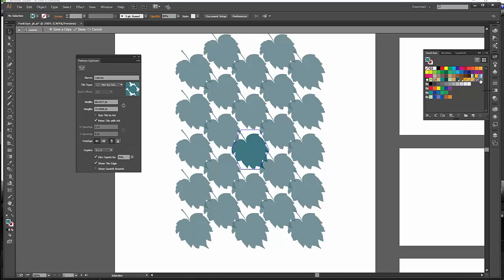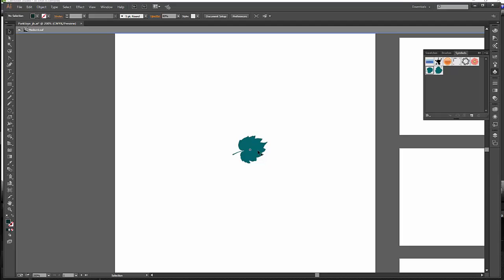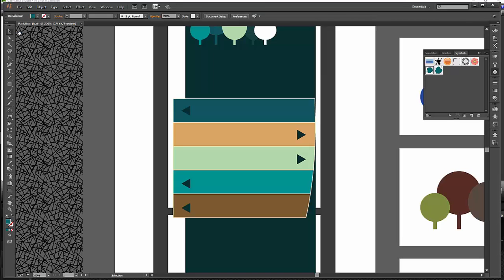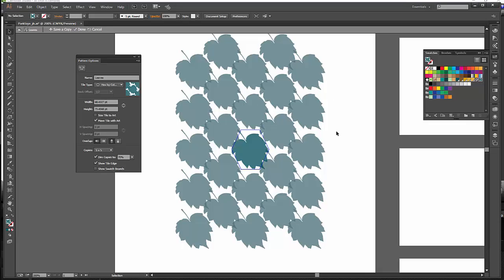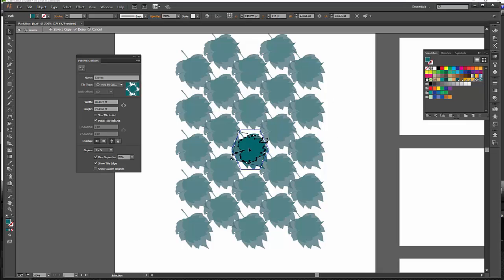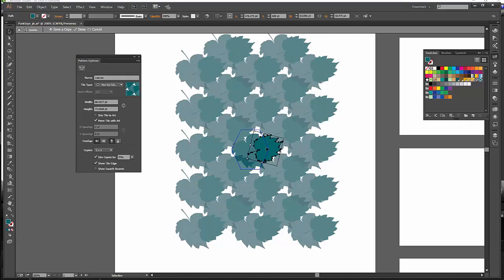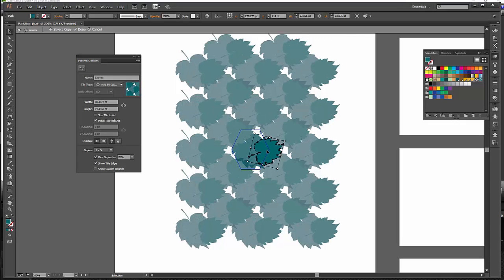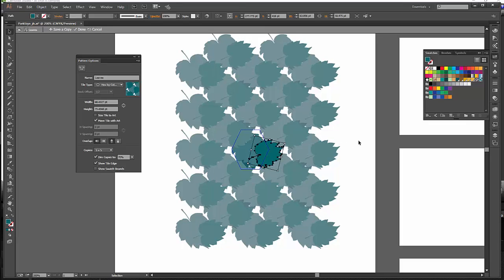What I can do is go into my Symbols panel. I'm going to double click to open the symbol, grab this leaf, and copy it. Control C to copy, and I'm going to back out of this. I know it's a little more complicated than what I'd really like to be doing, but I found this to be a little bit easier. Now I can Control V and paste the small leaf. When I do that, I actually get to see what I'm working on, and I don't have all those little black boxes that I was dealing with before.